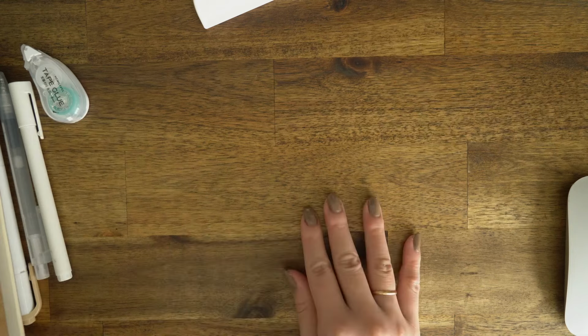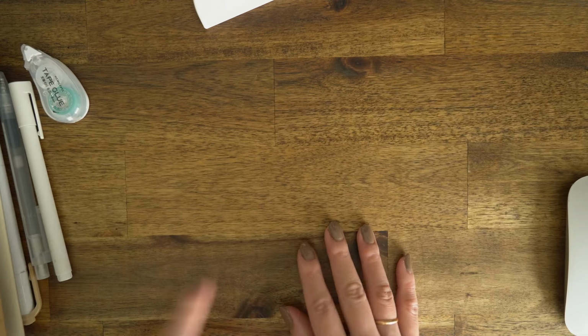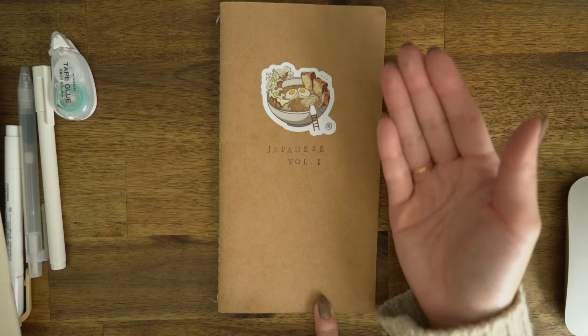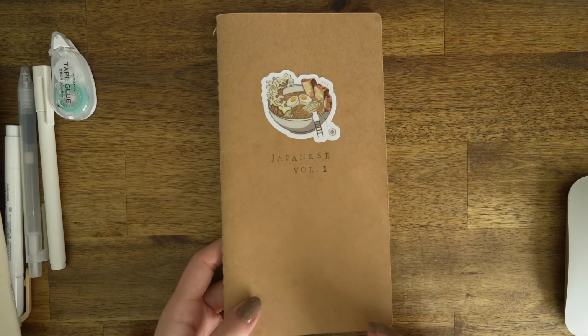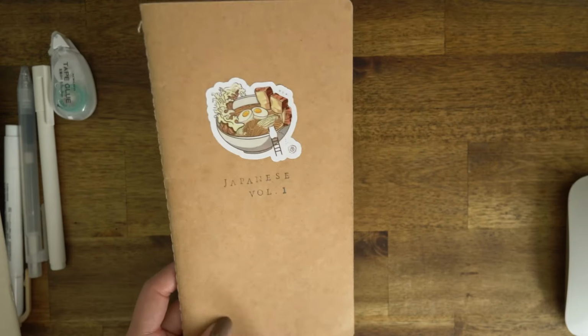I also do want a pencil board. I'm particular about the colors of the pencil board, and so I want a TN standard size one. I know that there's one where it's just a cream with maybe blue lines, and I think that's a really nice simple one. But if I see a pencil board I like, I definitely will want to buy that, but I don't want anything too colorful. No illustrations on it, unless it's really, really minimal. But yes, pencil board is also on my list. And I think that's it for the TN accessories.